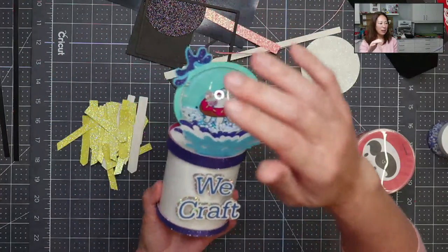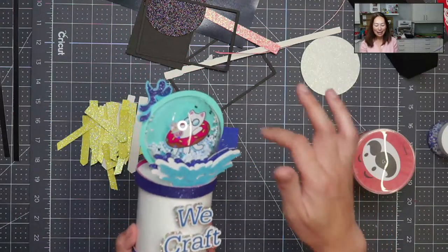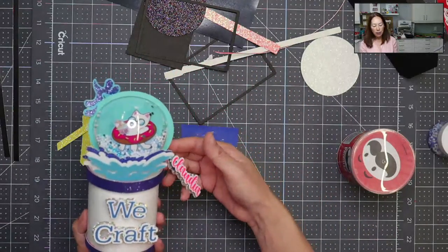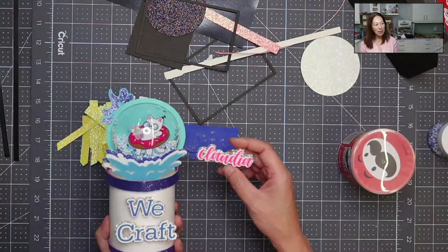So what we have here is, sorry, we got that light right there. We have a cat in a donut floaty, and it's in a pool. We've got water splashes. It's a lot of fun. And we incorporated this little hole right here from the bobble because it's an ornament. And made a name tag.